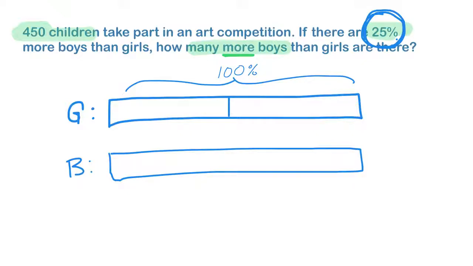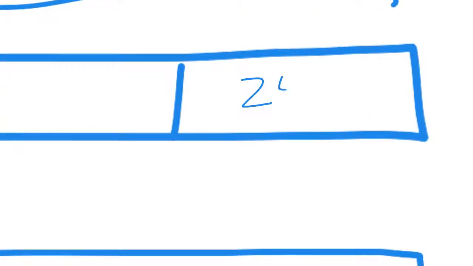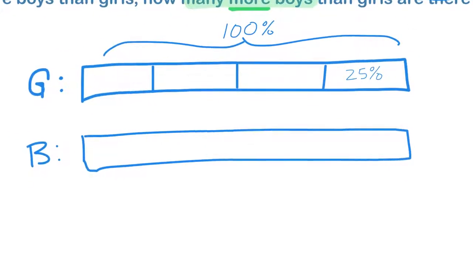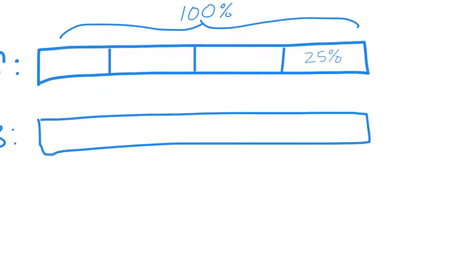Well, I know that 25% is one-fourth of 100. So I can show it like this. Each of these blocks is 25%. Percentage, remember, not number of kids. So now I know what 25% looks like. I'm going to take that same block, same size block, and I'm going to add one more to the boys.